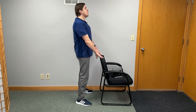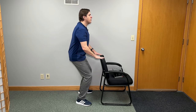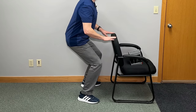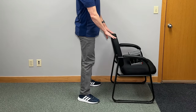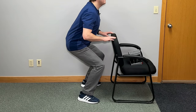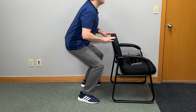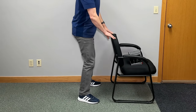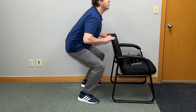From here, keep your back nice and straight and bend your knees, squatting your bottom down and slightly away from the chair. The more that you go down, the more you're going to feel the legs and the glutes start to engage. Challenge yourself to go down as far as you can. Hold for a second or two, then drive your weight upward and take a breather. Slowly go down, and once you can't go down any further, hold that and then quickly drive up using your leg strength. Do this for about 10 to 15 repetitions, and with each repetition challenge yourself to go just a little bit more. If you have more energy, throw in another set or two.